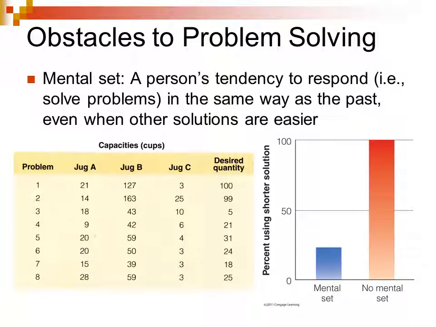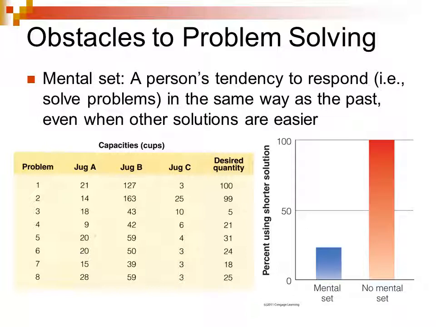The interesting finding is that participants who solved the previous 6 problems using the normal, long solution, in other words, those who developed a mental set, continued to use that solution when solving problems 7 and 8. That is, many of them didn't see the easier solution. However, for participants who started with problems 7 and 8 and then solved the rest, those who never developed a mental set, all of them used the easier solution.